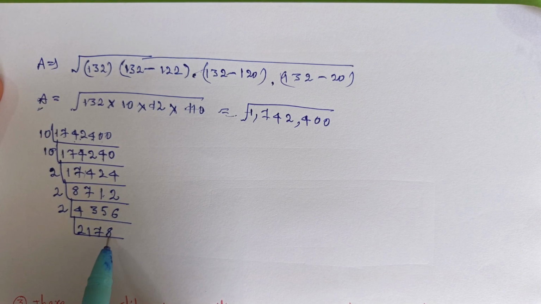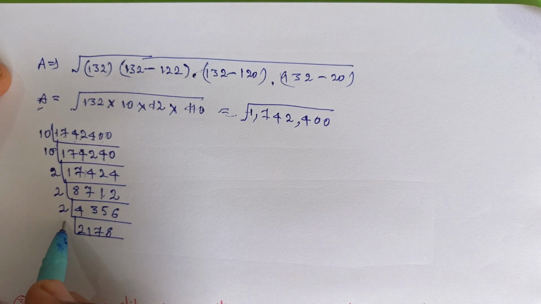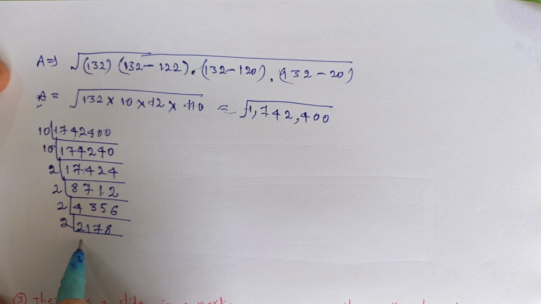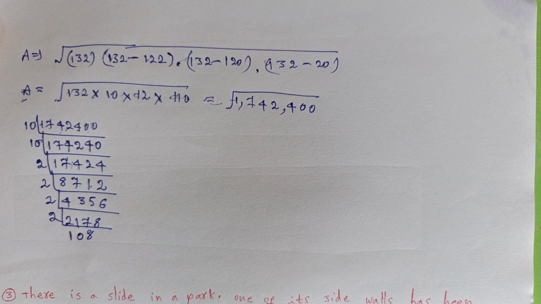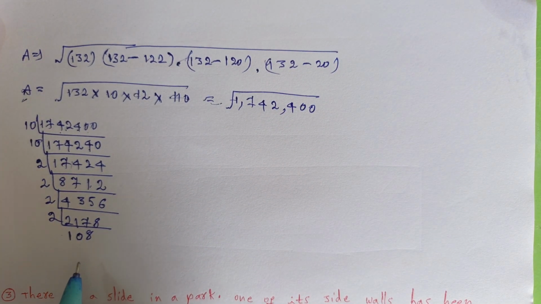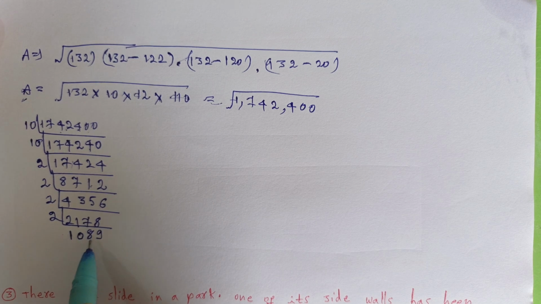This time I am taking 3 table. Okay, 2 table only because 8 is there. So 2 1 ja 2. And because 1 is smaller than 2, I have to take the another digit, that is 7. So that's why I am placing here 0. Now it becomes 17, we can take 2 8 is 16. 17 minus 16 equal to 1. So that 1 comes before 8, so it becomes 18. So 2 9 is 18.